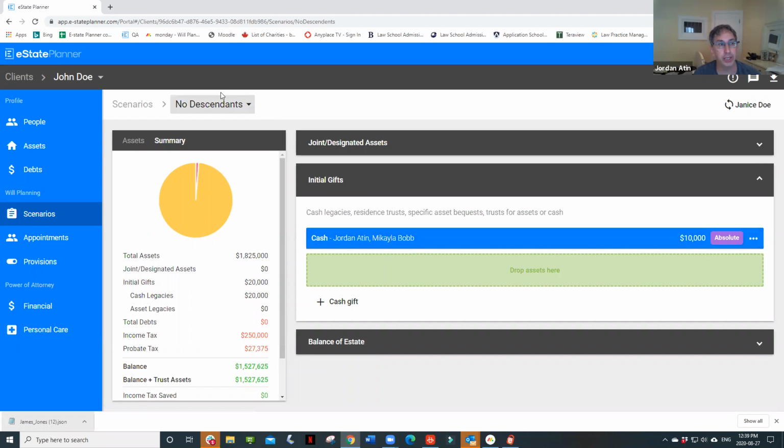If I change it, it won't automatically change. So you've got to make sure that you do that. If you want to change a gift, you should do it throughout. But that will automatically populate it in the no descendants scenario as well. Just to clarify that, Jordy, please. Yeah. If you change the gift, should you delete it from the other scenario and then copy, or what's the... Yeah, that's the right way to do it. Yeah. Thank you. Yeah.